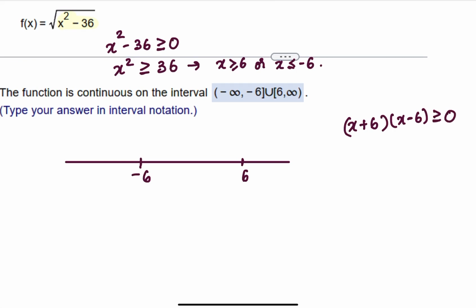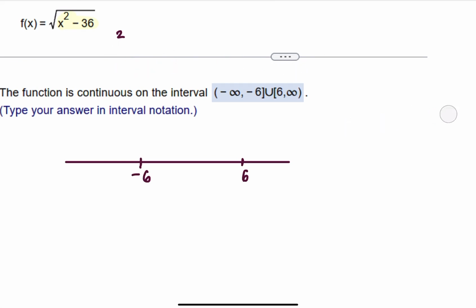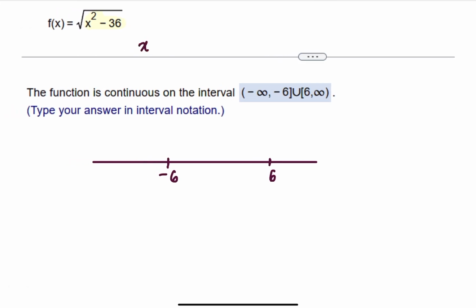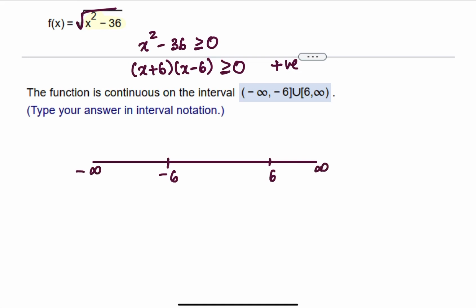Let's do it this way. Let's just erase the previous one. And x squared minus 36 has to be greater than or equal to 0 because it's a radical. So I have x plus 6, when I factor this, x minus 6 has to be greater than or equal to 0. Remember, greater than or equal to 0 means I'm looking for positive numbers. This is negative infinity, this is positive infinity. Like always, I take a number. Let's just take -10, and I'm going to make my life simple. I'm going to take a 0 here, and here I'm going to take a +10.